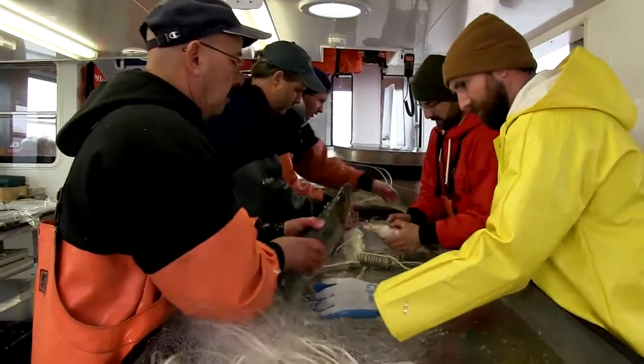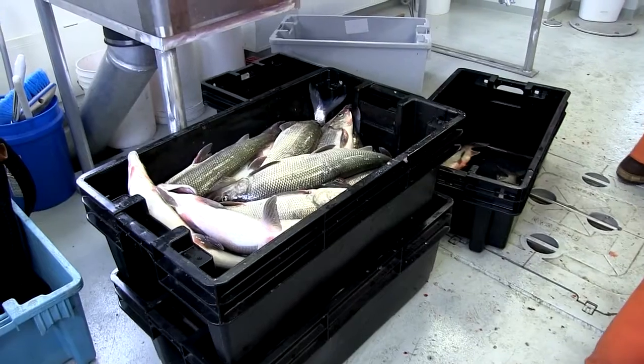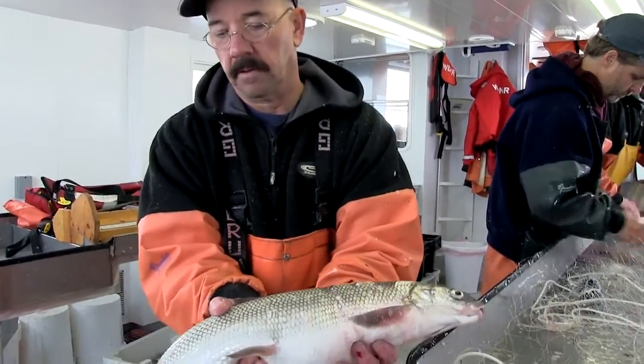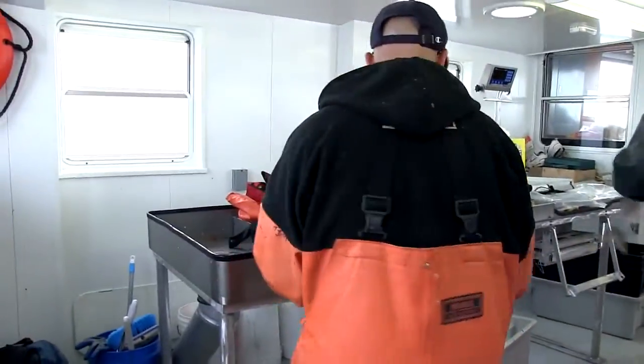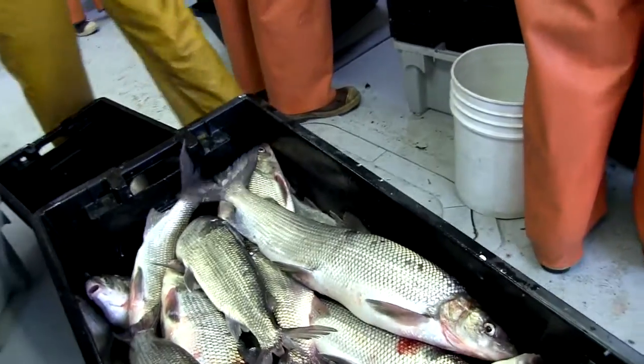Today was a really good lift — we ended up with a little over 1,500 pounds of fish in about 4,800 feet of net. That was roughly 500 fish total, so ballparking it that's somewhere around a 3-pound average per fish — really nice condition fish. It was a really good lift especially for being a little bit later in November when we were probably on the downswing of the overall spawn. The overall population of whitefish for us fortunately is pretty good these days, numbers-wise, though condition and size are down considerably.